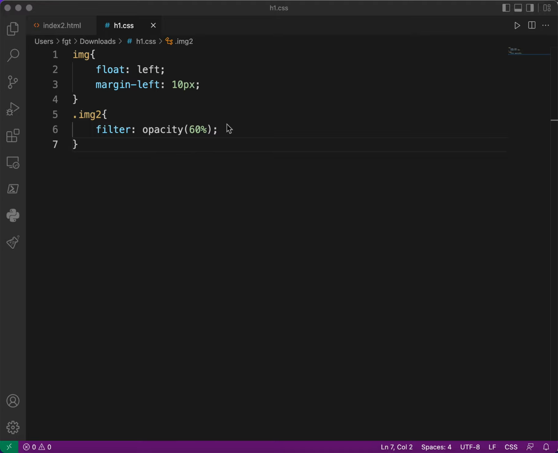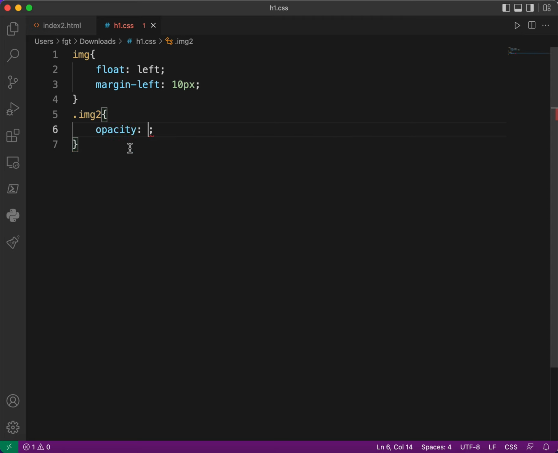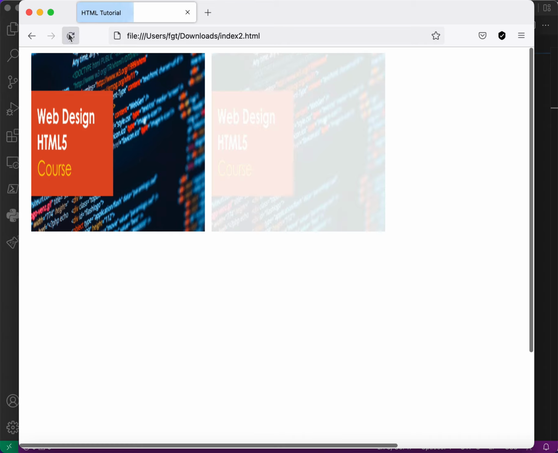We can also use, remember, in our previous lessons, we use opacity, just like this. See, opacity is from 0.0 till 1. The 1 is going to be very clear, otherwise the lower you go, the less clear it becomes. It's not blurred, but the opacity changes. Let me show you 0. Let's say for example 0.1. Right now, if we refresh, you can see here you can barely see the image.